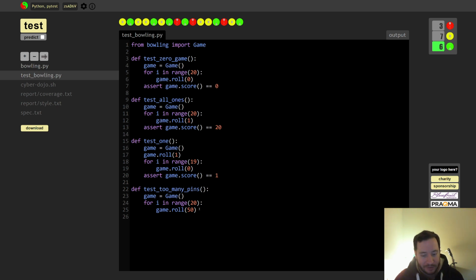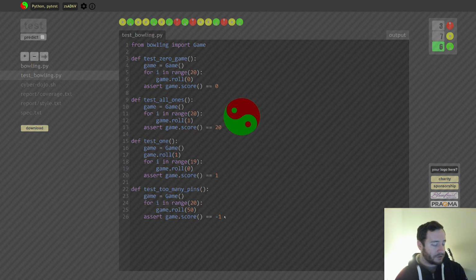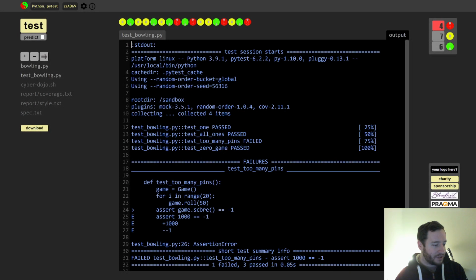So if the score is -1, that indicates an error, because there's no other way that -1 can happen, because in a normal game the score can only be 0 or higher. So score equals -1. So obviously this will fail. The expected score is probably 1,000. Yep.